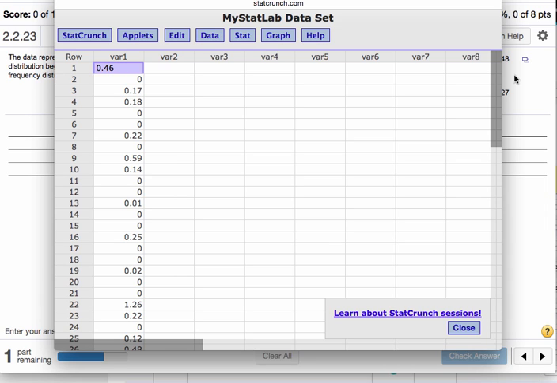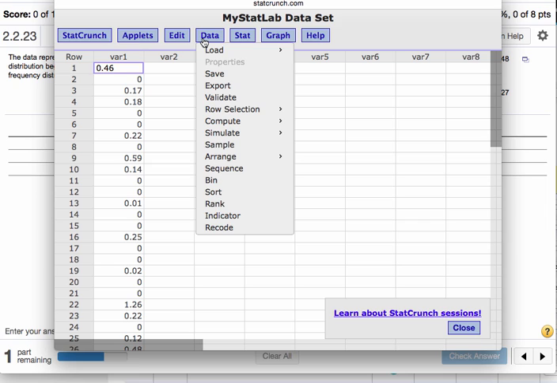The data opens up in a single column. These are all of the data points that were listed in the original homework. The best part is you don't have to type them yourself. Once in StatCrunch, you have several options. Now, we will explore some of these in greater depth in future weeks, but in this week, let's take a look at sorting the data, because I find it easier to group things into categories if it's sorted.